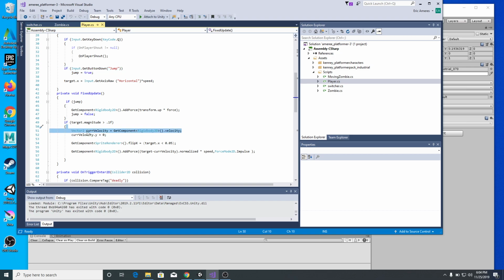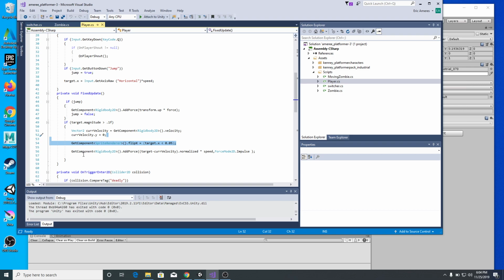So what we do is we get the current velocity, we set the Y component of that to 0, and then if the x is less than 0.05, that must mean we want to flip the x of the sprite, which is our little shaggy little boy sprite. He's going to move in the left direction or the right direction, so we're just flipping the sprite image depending on the direction of the target x.